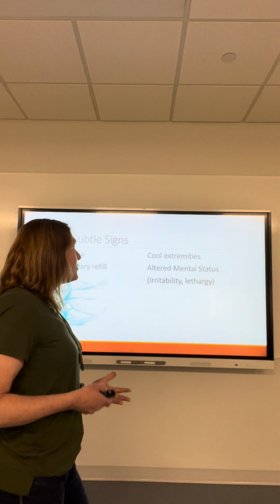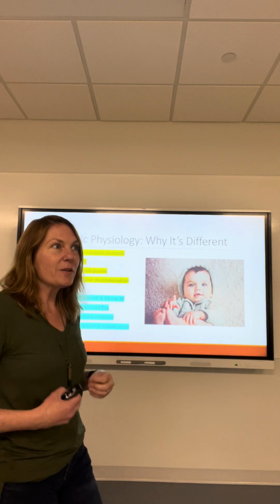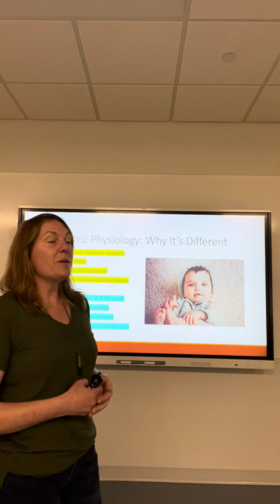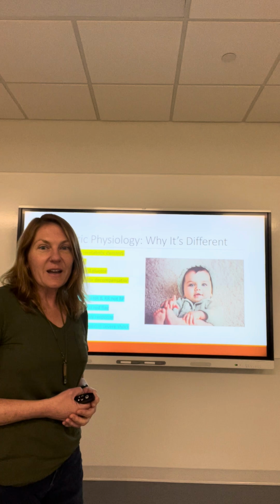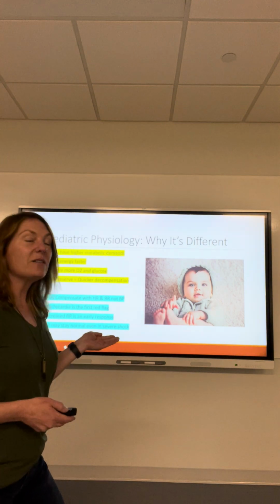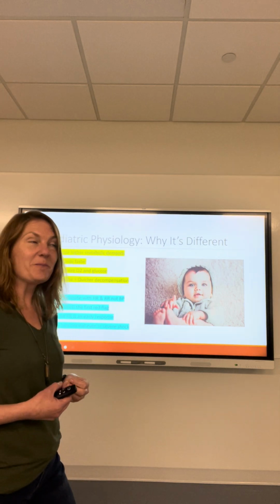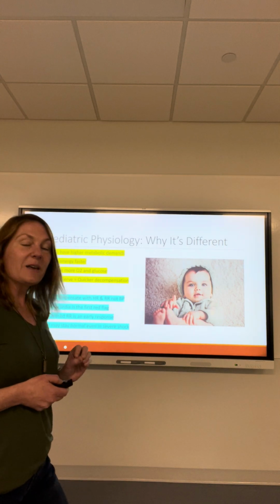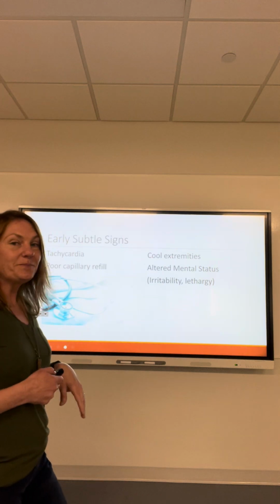Altered mental status, what does that look like for this little booger? What does a baby present like whenever they have an altered mental status? Well, maybe they have not been feeding properly, they're irritable, they keep waking up throughout the night, they have a behavioral change of some sort. They don't necessarily have to be lethargic. By the time they're already lethargic, boy, you better load and go and get them to the hospital after some fluids and possible other means. But if these little boogers become irritable, that also could be an altered mental status. So keep that in mind.